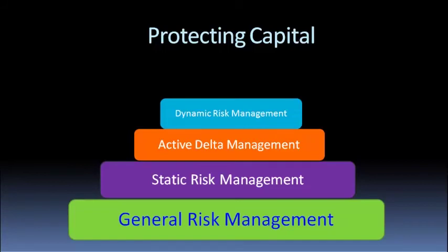And speaking of dynamics, on top of this foundation of risk management, we add what I call dynamic risk management, which is to say that there are certain positions that we can add ahead of time that will dynamically grow in value to help defend against a deep attack on our credit spread positions. These are called my sleep at night positions that I place well in advance of an attack.